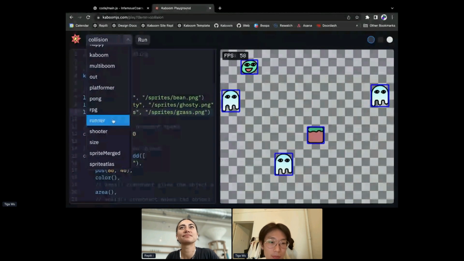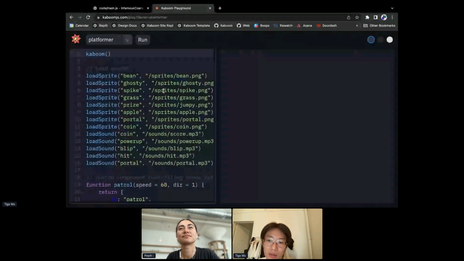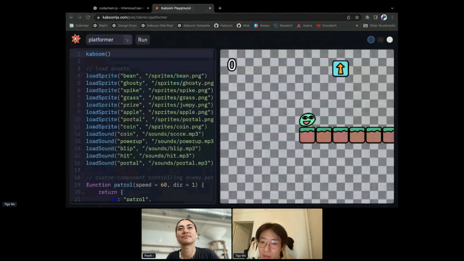So it has a platformer game built in that you can modify from there. And the light template is the most confusing one, where the light template is based on an HTML template, and it doesn't use npm or stuff, so it's very lightweight. So if you want a very lightweight experience that doesn't have all the features, you can use Kaboom Light. But the Kaboom template should be the base, official template.